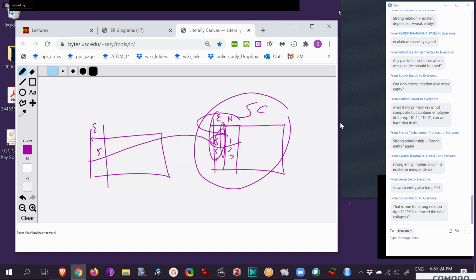Yeah, exactly. So what he's asking is a very good question. Suppose there's no existence dependence. It's an entirely separate table. The fact that I make this primary key go here is still exactly what he's saying. If I go and delete this, then there's going to be duplicates. And that is standard composite key stuff, okay? But what he's saying is right.